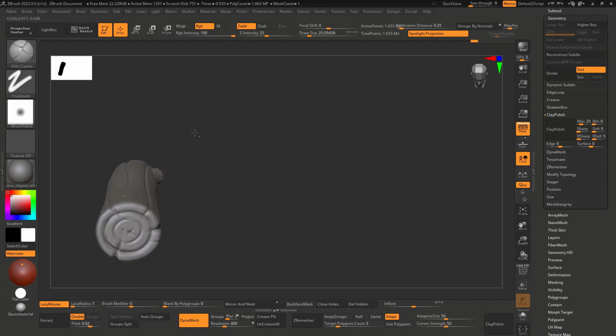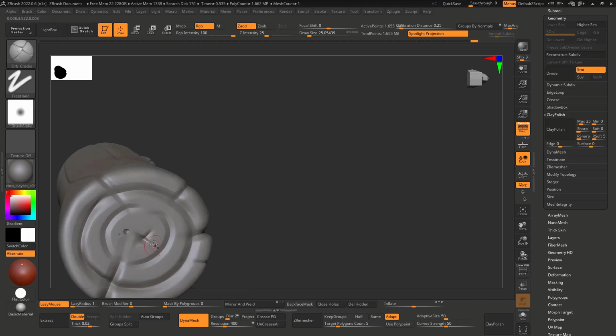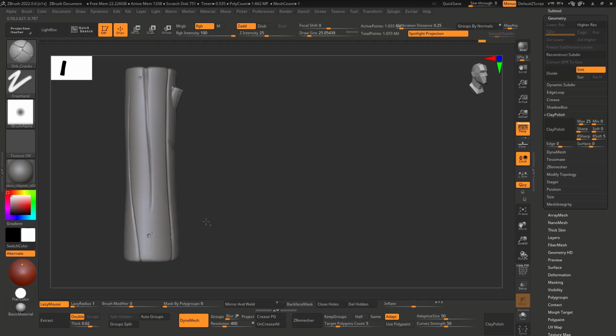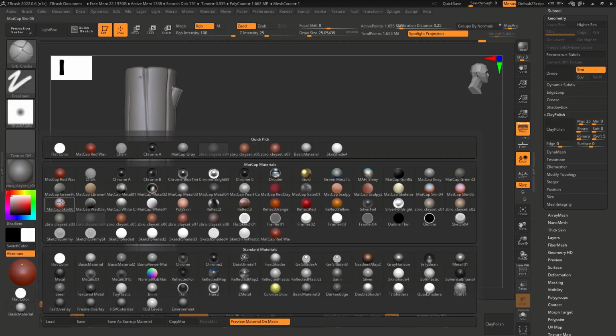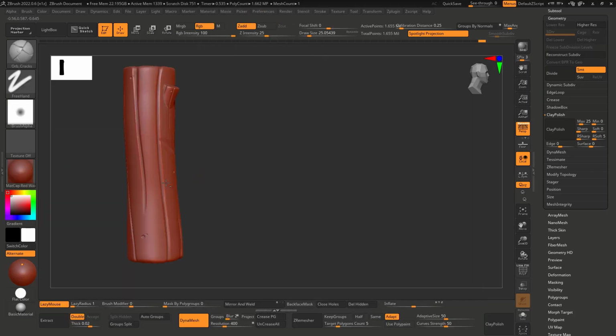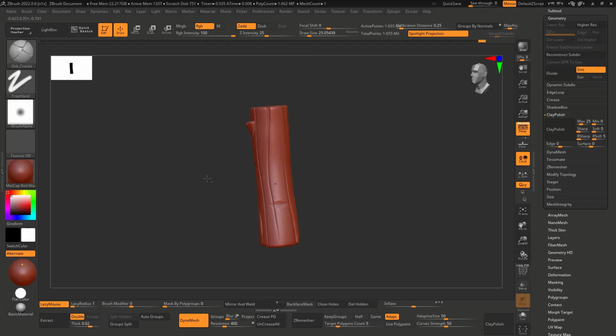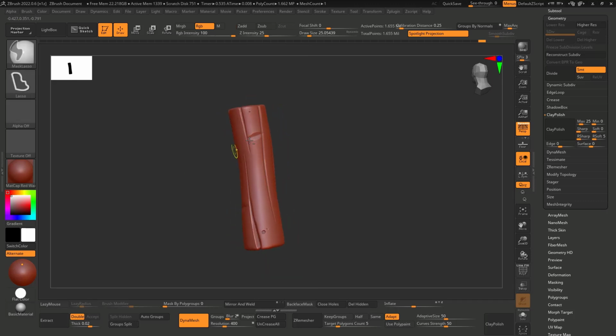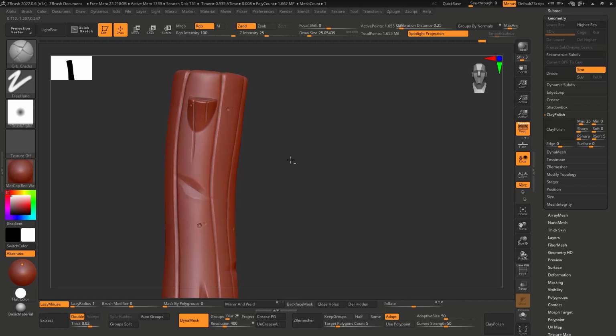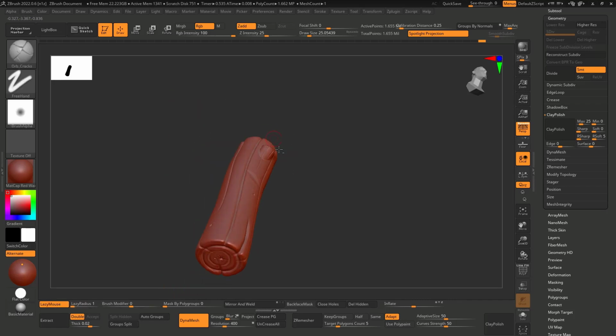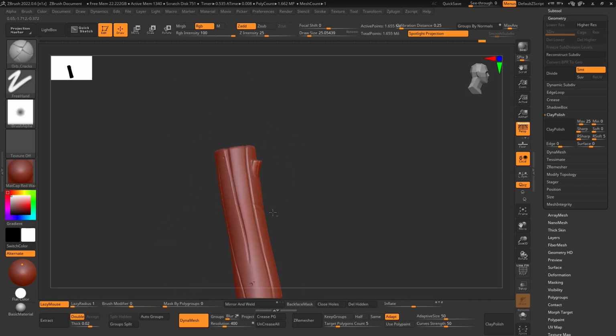So yeah, same with this guy. But that's okay. I like to use the Matcap red wax just to see the cavities. And yes, that's okay.